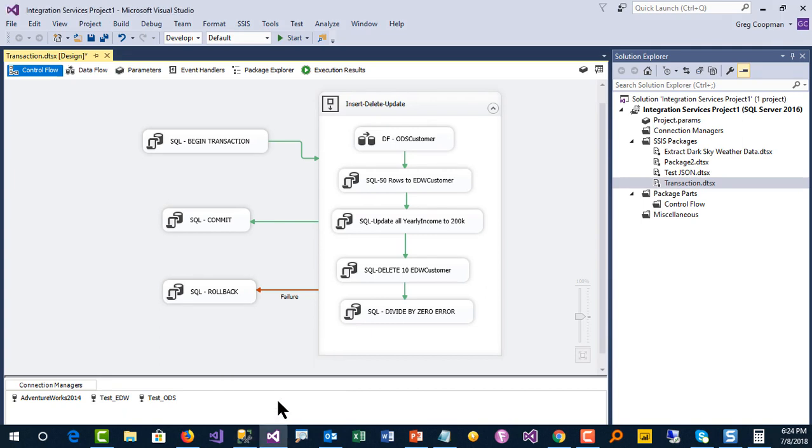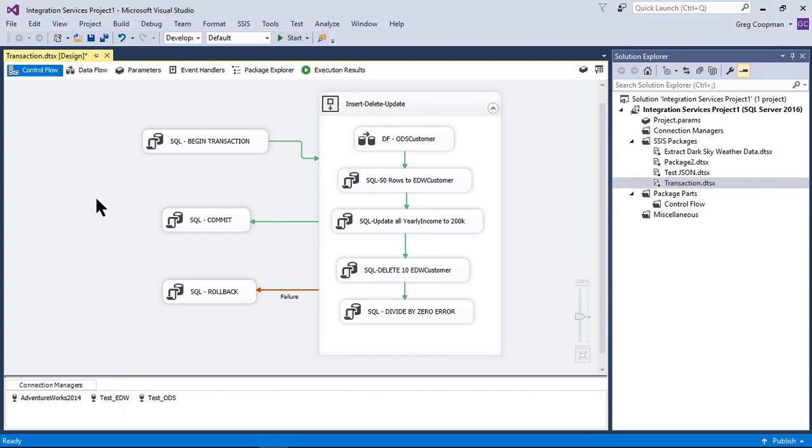So let's look at the package. The key to the package here is to begin your transaction outside of the data that you're going to manipulate. And inside here, if there's an error, it should go out to the rollback to roll back the data. If it doesn't cause an error in here, all these data manipulations will be committed, and we should see data.